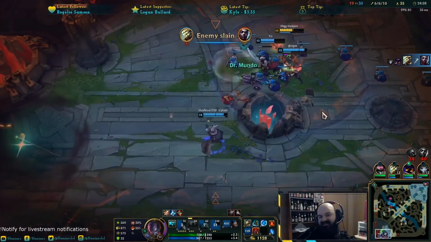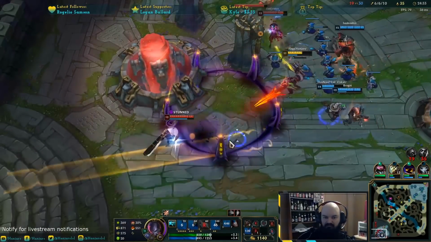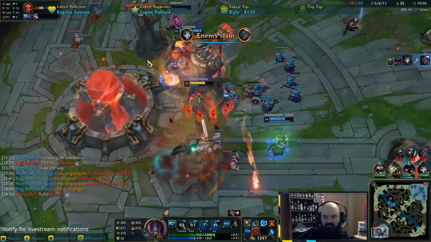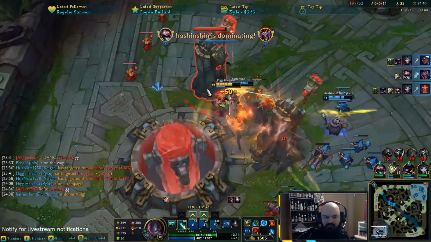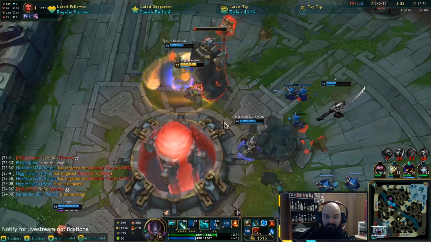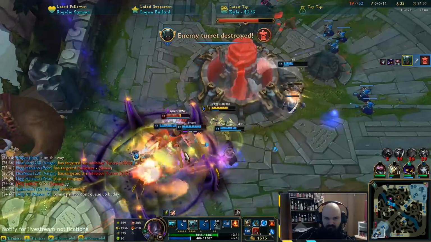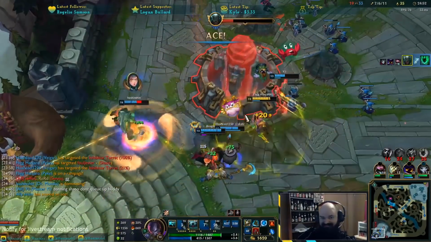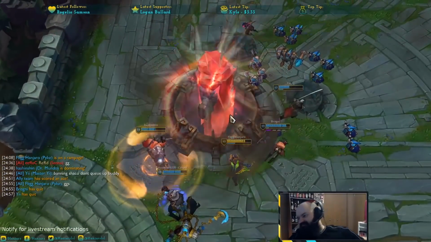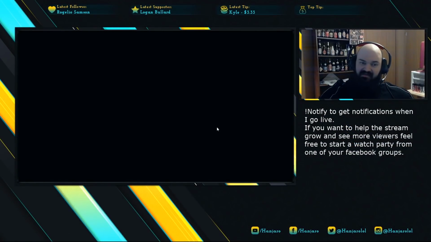Tanky. Man, if I didn't have Ma there, he would have killed me. Oh boy. DGs. Whew. Good game, good game. Let's check our damage.